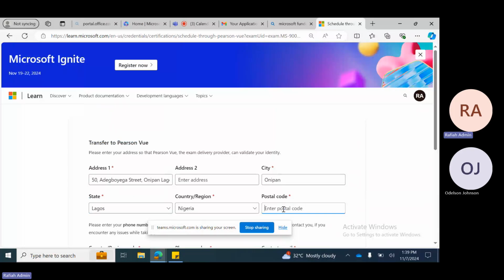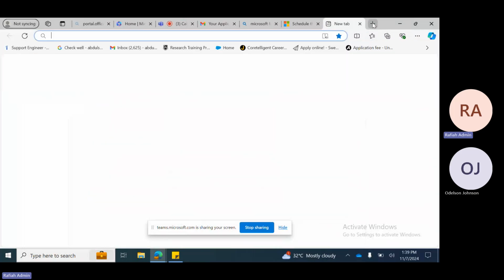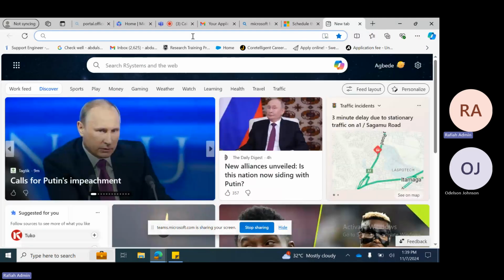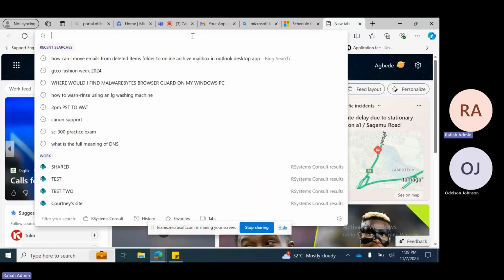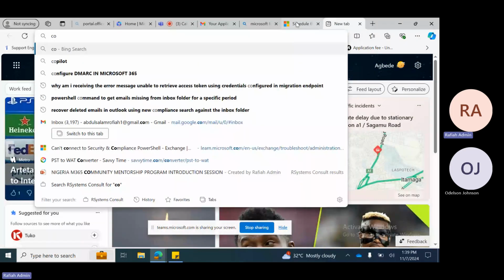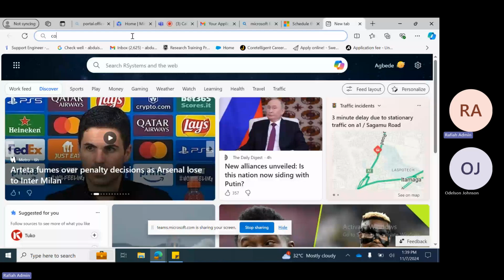Then the postal code should be, let me say, 100261. You can check that out. Just open a new browser page and search for postal code, the postal code for the area where you live.